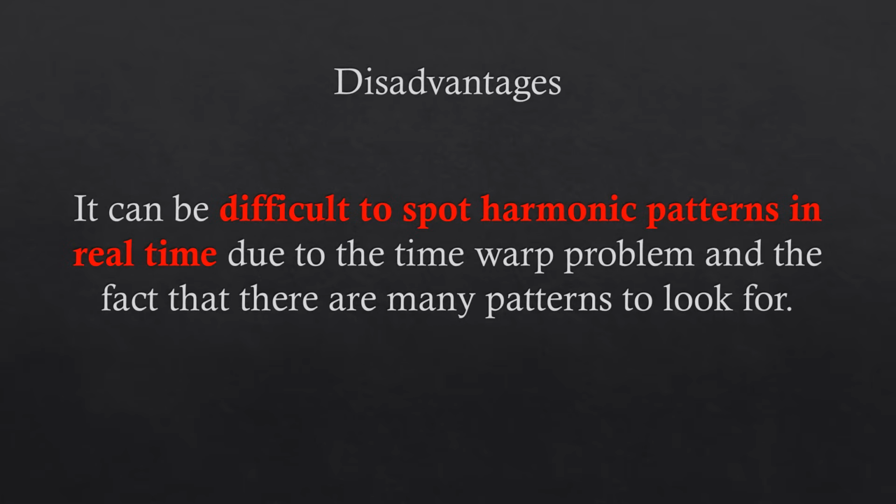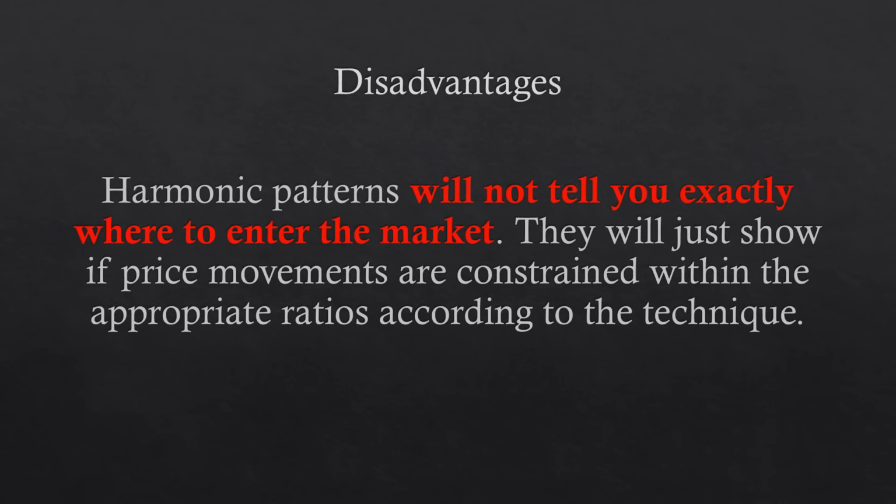Beyond that, as I said previously, the harmonic patterns will not tell you exactly where to enter the market. They will only tell you if the current price action is within an optimal zone for reversal. This is why harmonic patterns should be combined with other non-lagging price action techniques like candlesticks and various types of lines if you want to have optimal results.